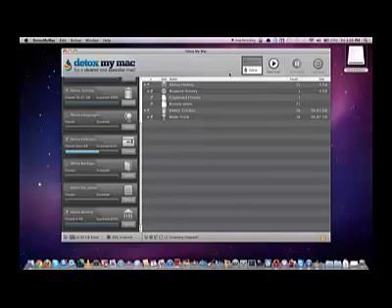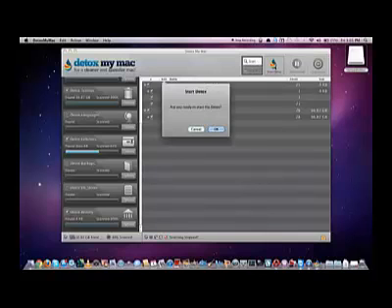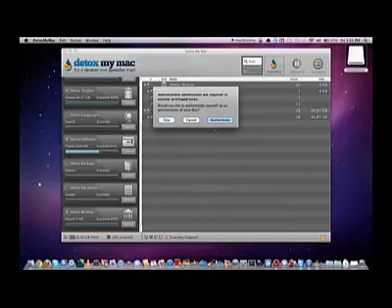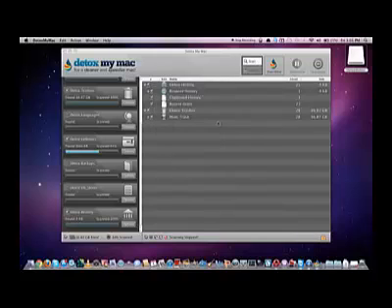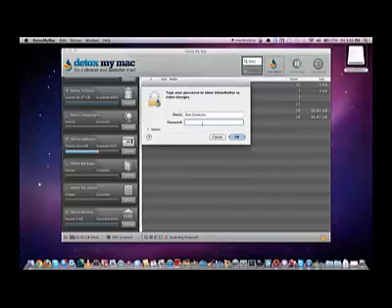So what you can simply do is, after all the files have been populated, you can click on Detox, and it's going to give you the option to start the detox. And once you do that, it'll take care of everything for you. I'll click on Authenticate. And it may ask you for your password. So I've put my password in there.